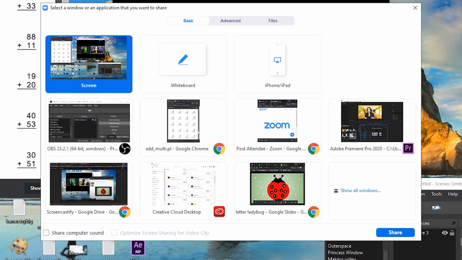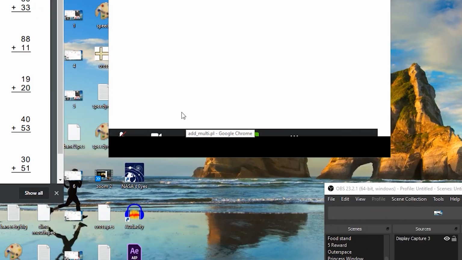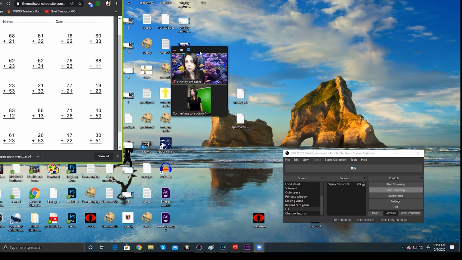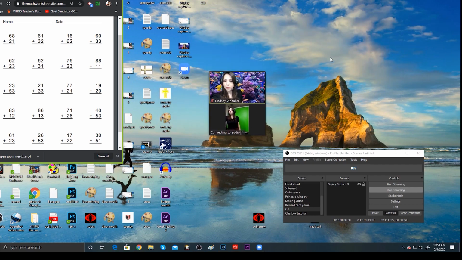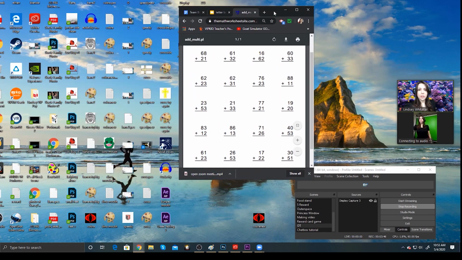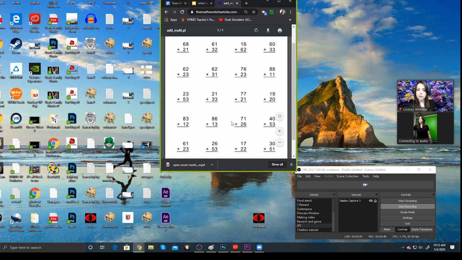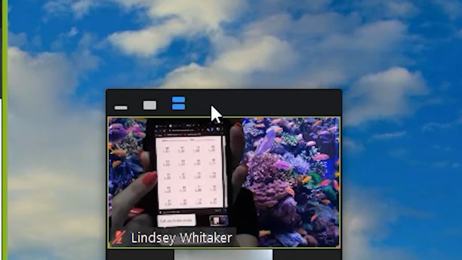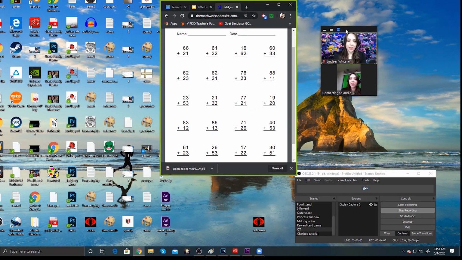And here I have kind of a lot going on my desktop, but I want to share this here. This is the document I'm wanting to share. Okay, now, so as you can see, all your participants will be shown on your screen. You can move these around depending on what your preference is. So now your worksheet, whatever's highlighted in green here is what you are working on. And now I'm going to show you here. This is what your participant is seeing here. Okay. All right. So you have your worksheet and then you can work on it together.